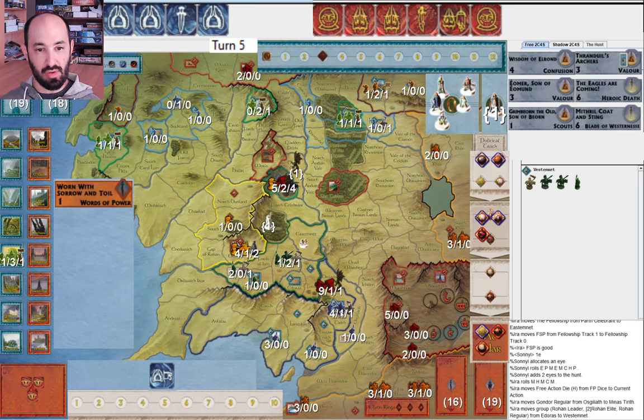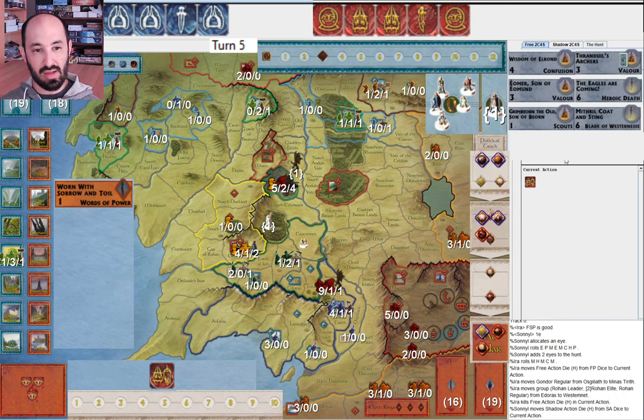I get a regular into Minas Tirith, and I get these armies from Edoras into West Amnet to prepare. The problem is I did not get any more army movement, so if they attack into Helm's Deep, I'm going to have a painful choice of spending a ring to move these units in. We'll see what they do. I got rid of my Ents also, so I can't even threaten that.